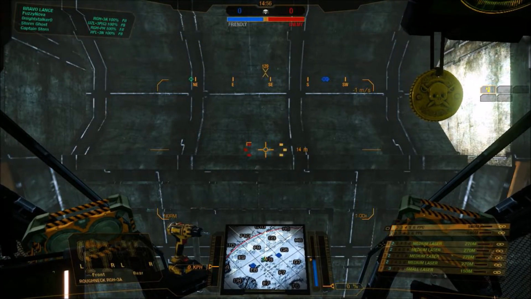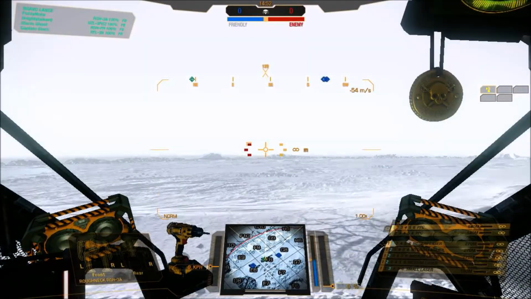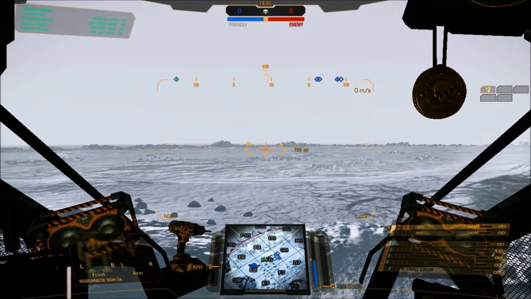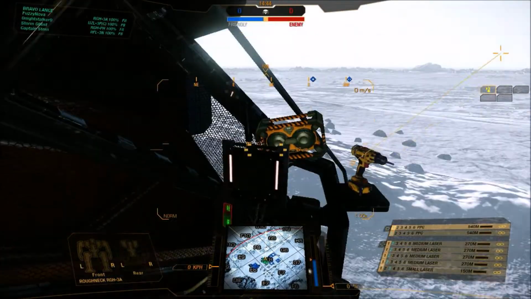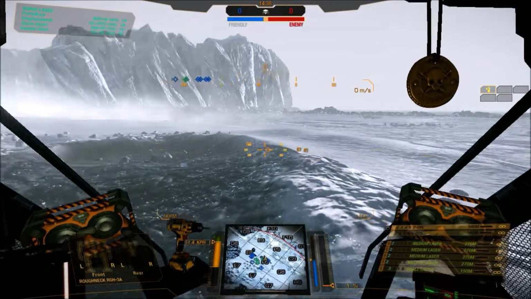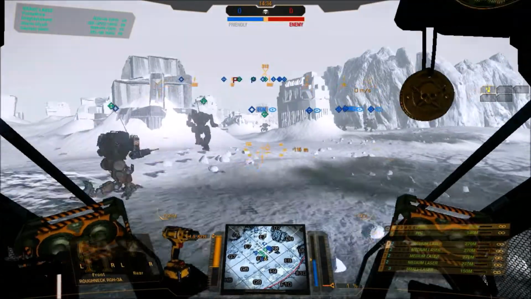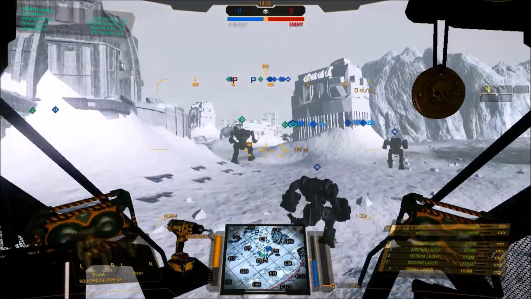Frozen City in the Roughneck 3A. A good map, since I do have a hot build, although the heat management on this stock build isn't bad. So yeah, I do stock builds every now and then. It kind of shows you what the mech is supposed to do, how it's supposed to come.